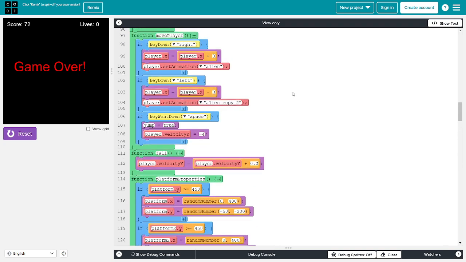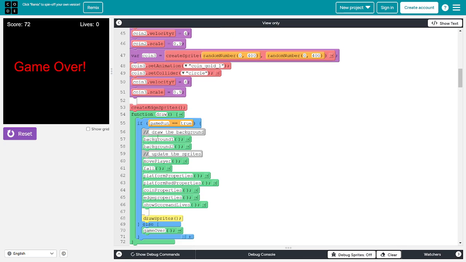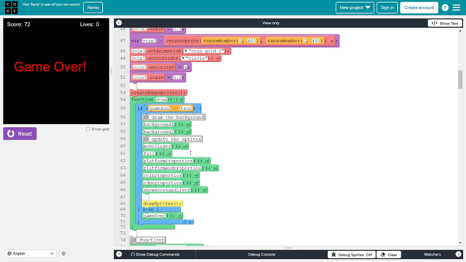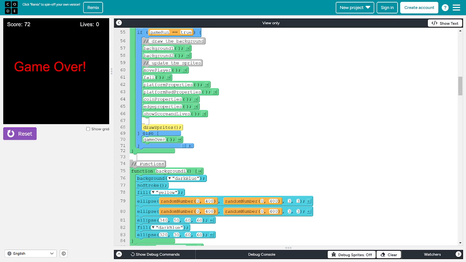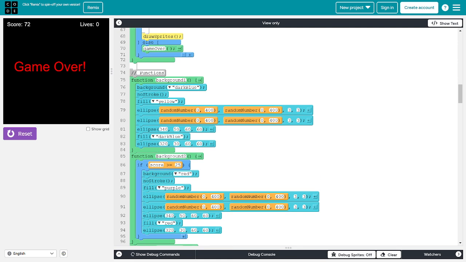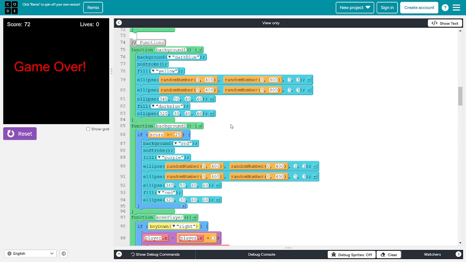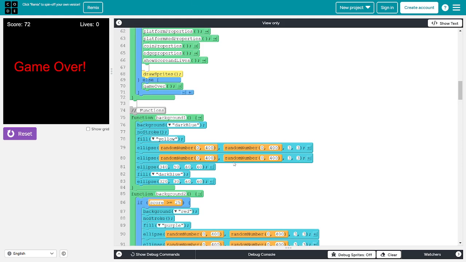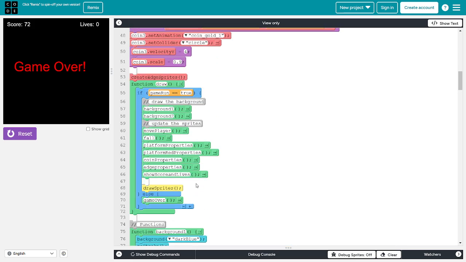And then the function draw is basically just this repeats forever and nothing else happens. Everything after this would normally not happen, except this stuff works because that just creates the functions. It's not telling it to do anything. This is where these functions are being used. They're just down here for organizational purposes.